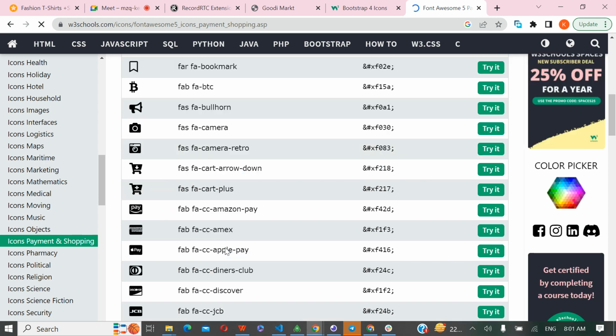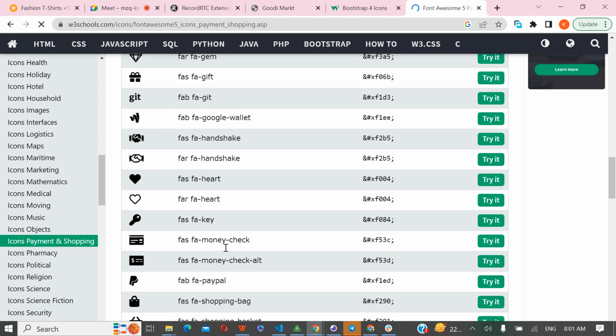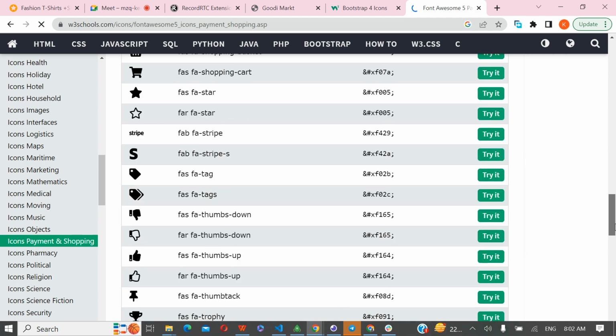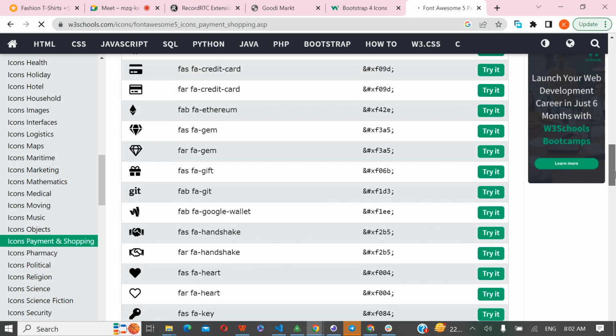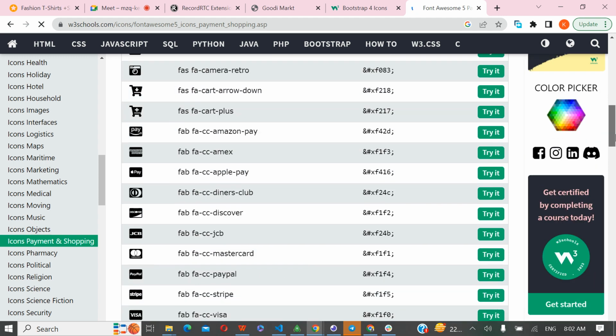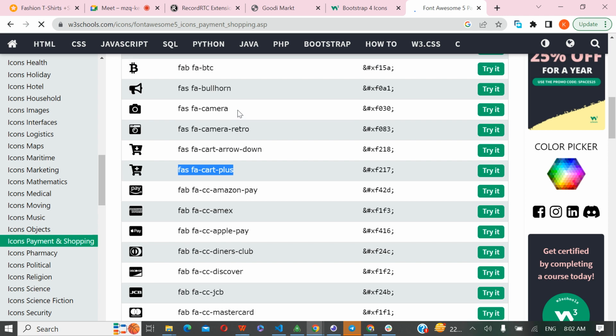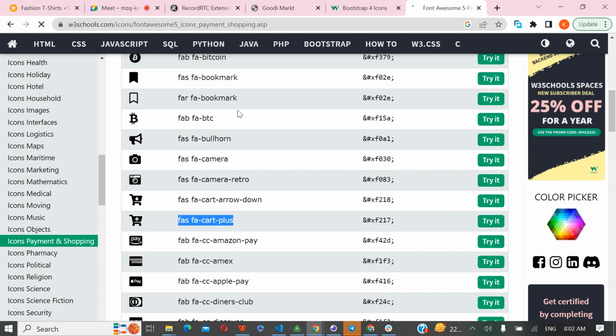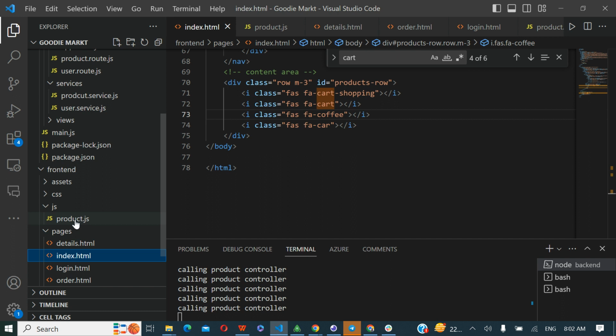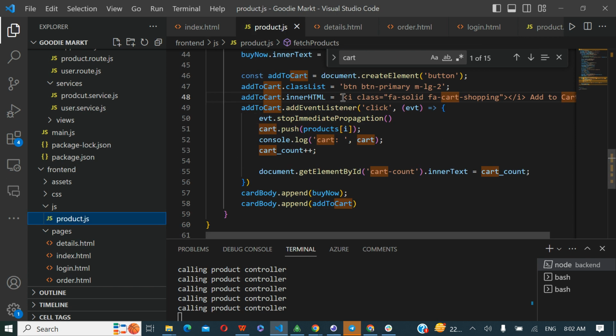I really want us to fix this cart something before we close for the day. But looking for the icon is okay. I think I'm not looking for the one that has plus. What do we do? This one is just suitable for the button. Let's check the button. This is suitable in the button.